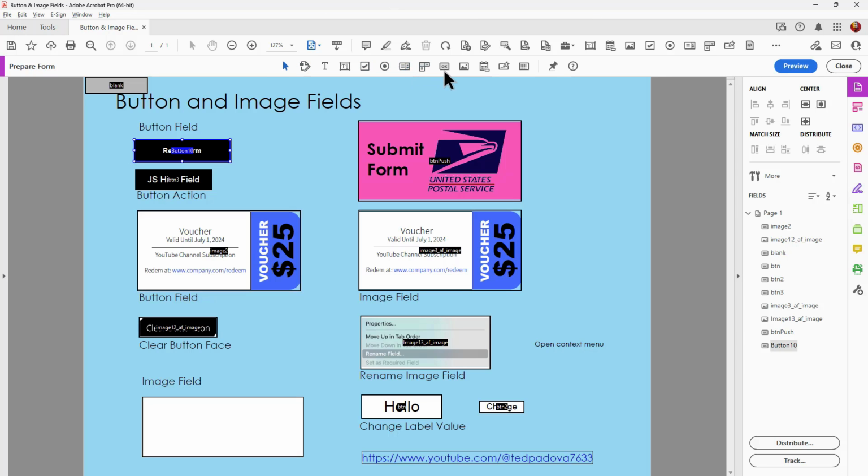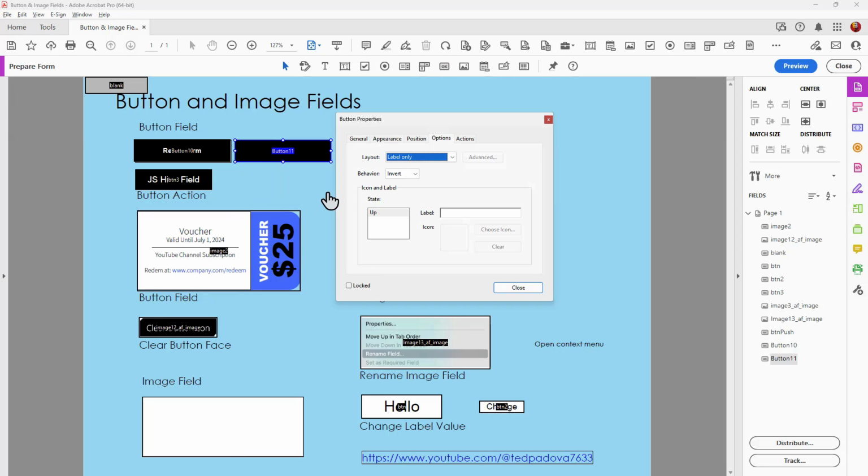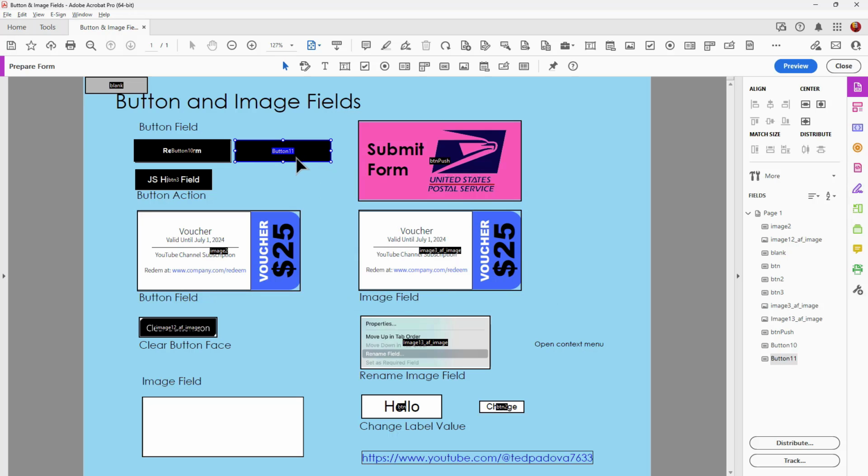So if I get my button field here and create another button, all I would need to do is go over here to my options and add a label, and I could continue making the same buttons with the same attributes as the first one. So that's just something that you should be aware of if you always want to change the defaults. You can set the default, and then each subsequent button you create is going to have those same defaults.